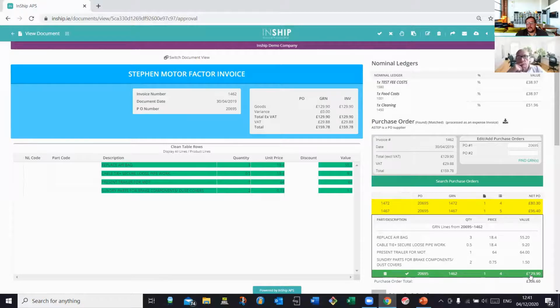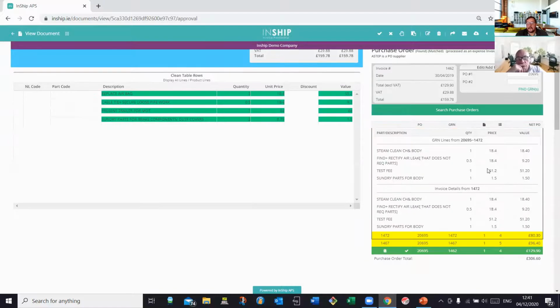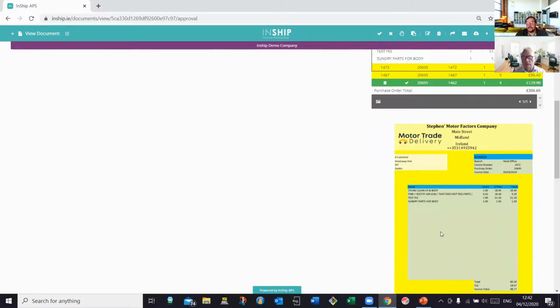And we're showing in green here, it matches. The line items match on a line by line basis. And I've actually got a link to the rest of the PO that we have within the system, the other GRN. So if I click on that one there, you can see that basically I have access to what we ordered here and what the invoice was, and it actually gives me a copy of the invoice straight off.